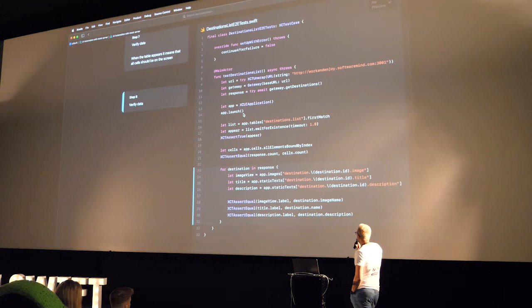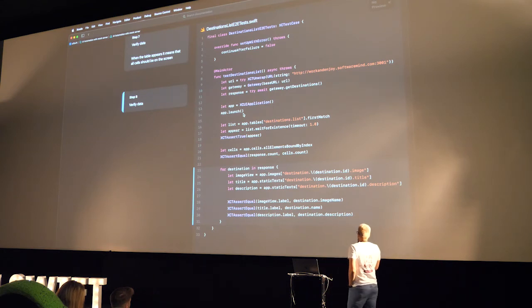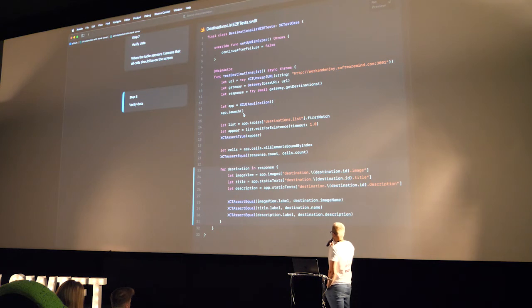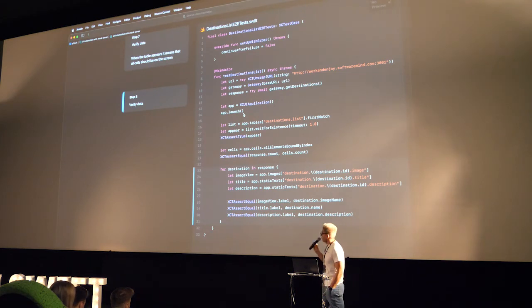We check the image view, we check the label for the image view because it's an image name from the main bundle. We verify the title and the description. We use, of course, accessibility identifiers to find our cells.